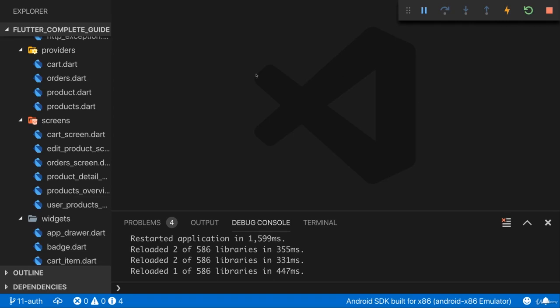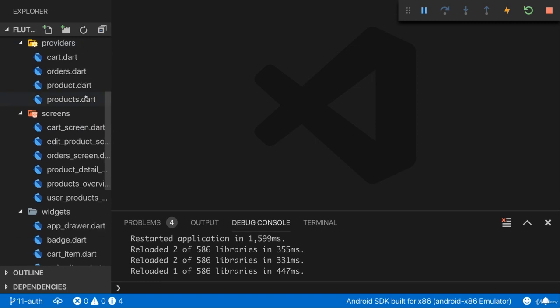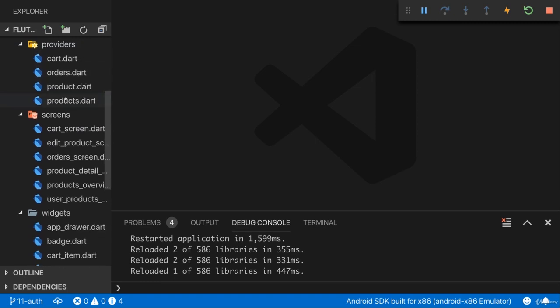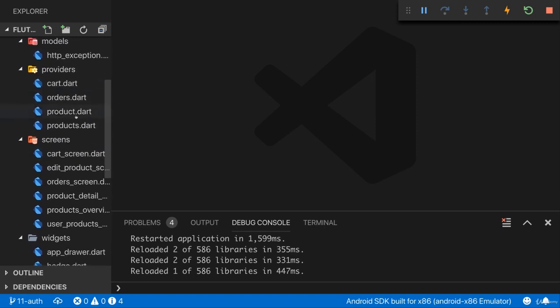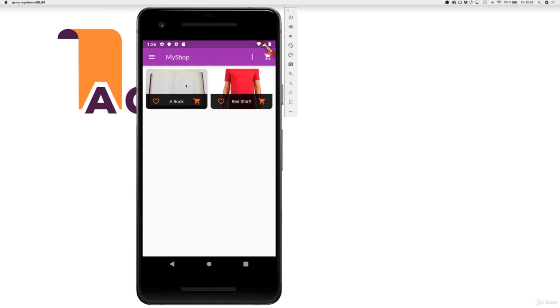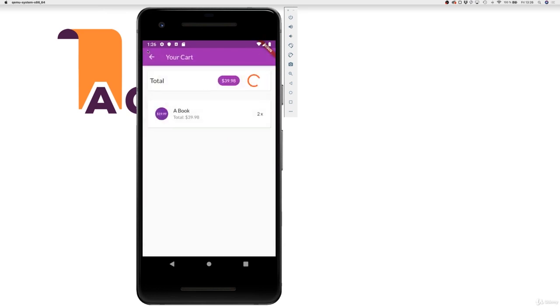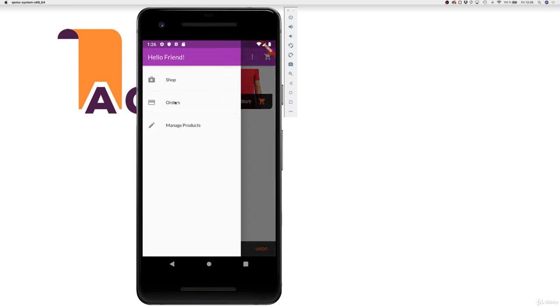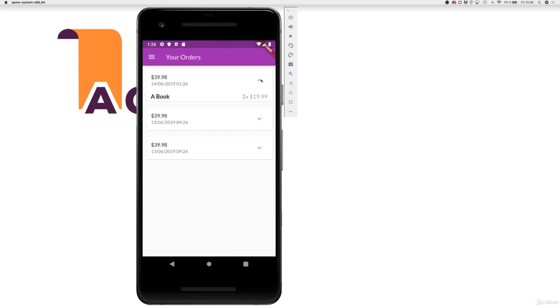So back in the project we worked on over the last modules, and attached you find that snapshot in case you didn't follow along or you just want to make sure you're using the same version I'm using. This is the shop we built in the last modules, and there we can view our details, we can place orders. The problem with the orders, for example, is that right now, whilst they are placed and whilst we can fetch them, they're anonymous, or our user is anonymous. So these orders here don't belong to a specific user, and that's one of the problems we'll solve.